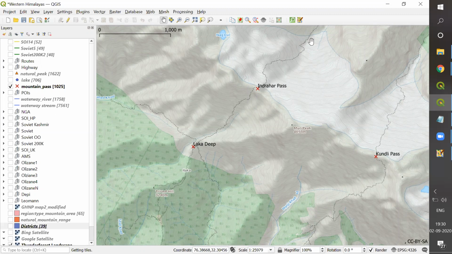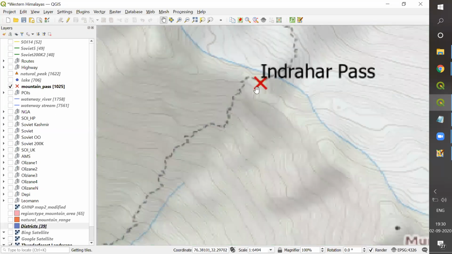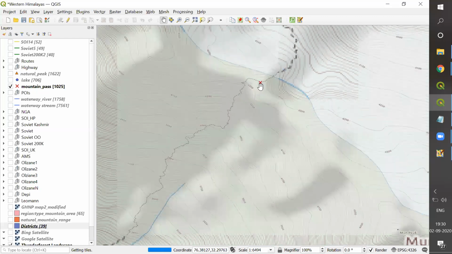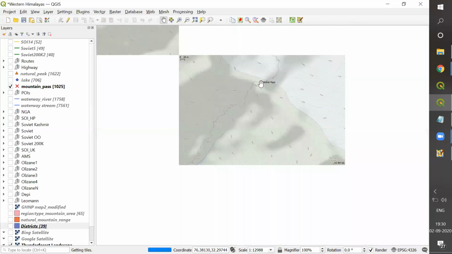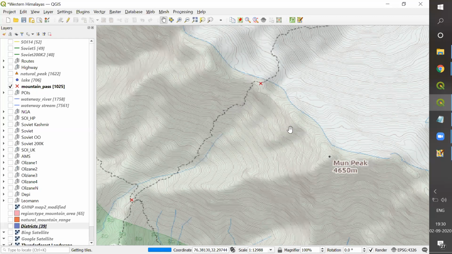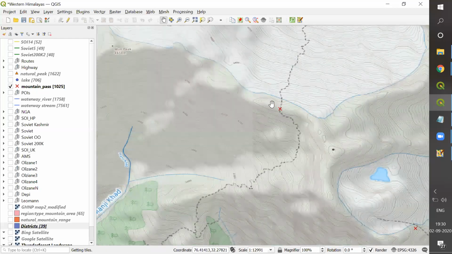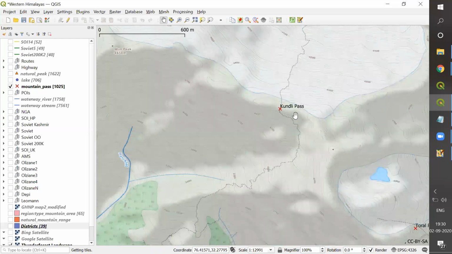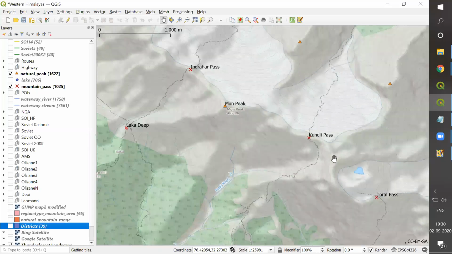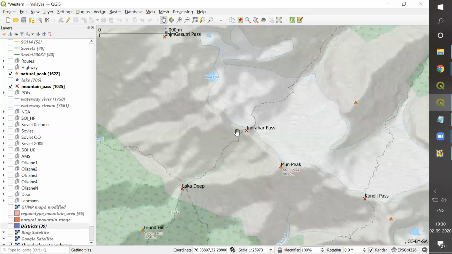So you can see, right, the trail basically goes over the Dolador, and where it touches the highest point, you're basically going over the pass, as they call it. A pass is typically in a saddle. It's basically between two low points, two surrounding peaks. If I show the peaks, natural equal to peak, voila. You have these peaks in between.